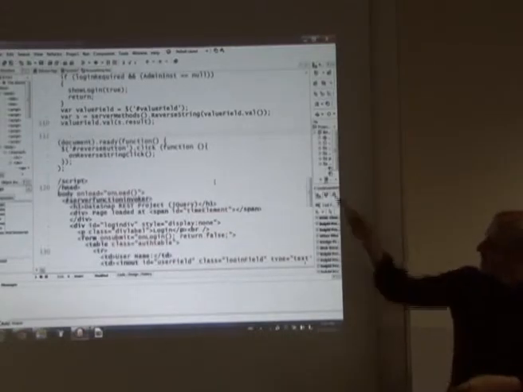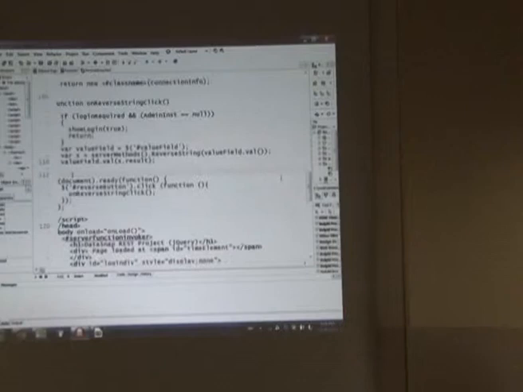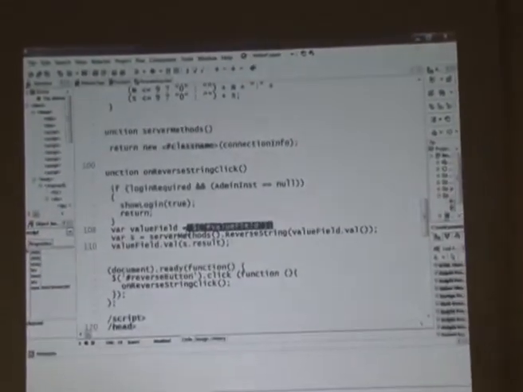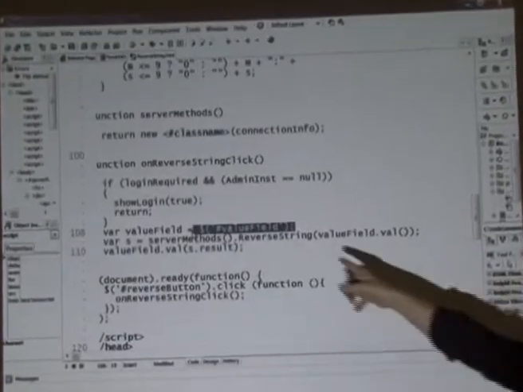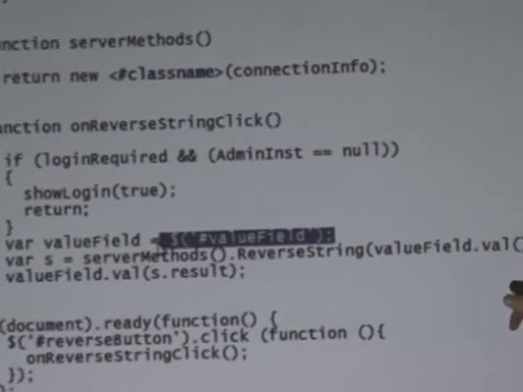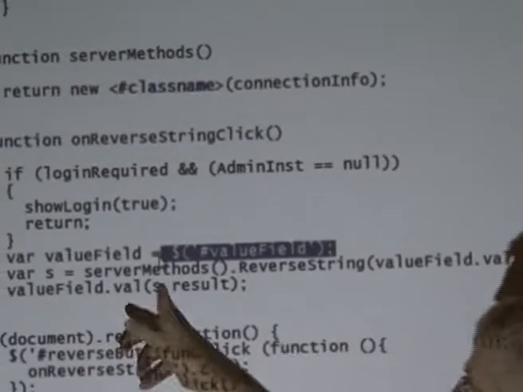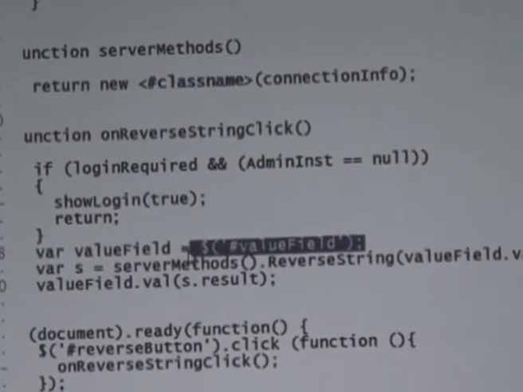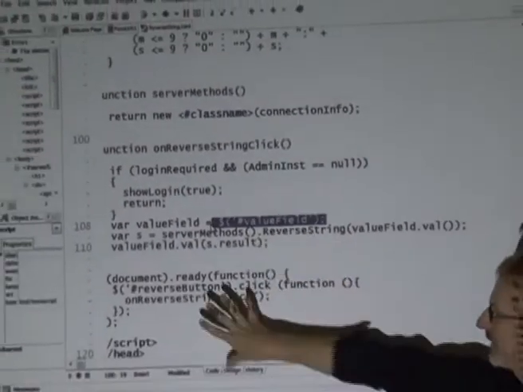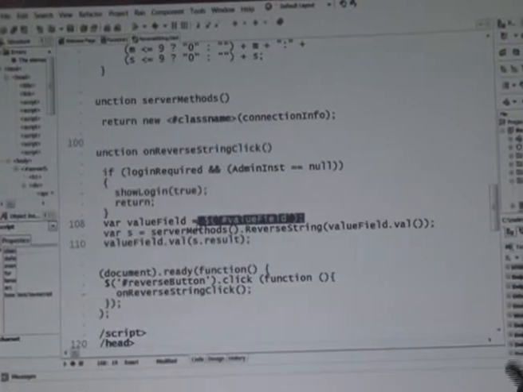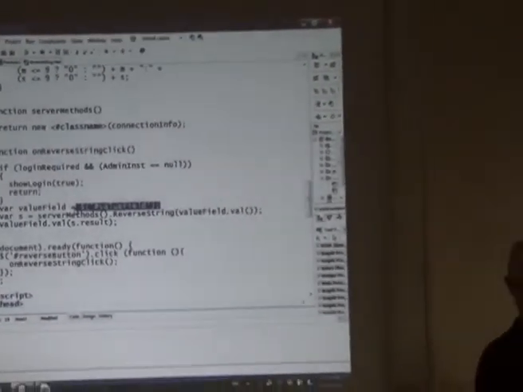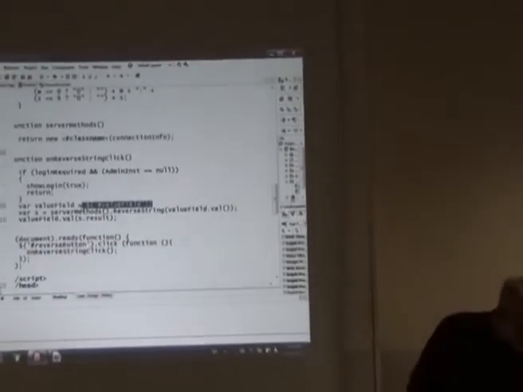Okay? Now, the code implementation is slightly different, because now we can use jQuery to refer to the value field. Again, this gives us some more flexibility, and this we say value field.val to read and .val to write the value, passing it as parameter. So this is just a different syntax, but the fact we are separating the UI from the code, that's a key, a core difference in terms of the architecture.